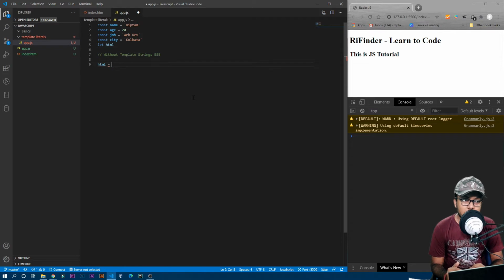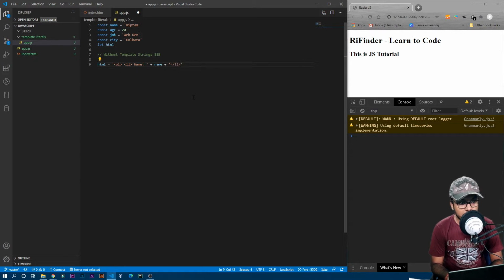I'm not going into the depth of these HTML codes. Basically this is not an HTML tutorial, so you should have basic HTML knowledge. So I'm just going to create some unordered list. So yeah, less than ul, then li, then name colon space plus name plus, now I need to close the li, right?